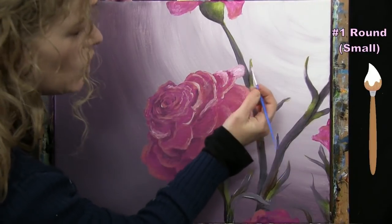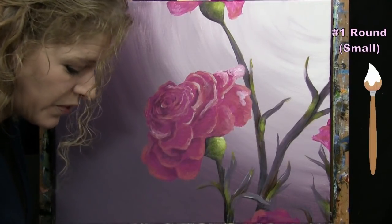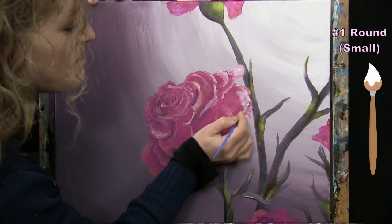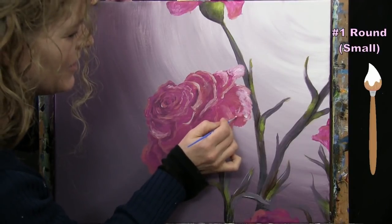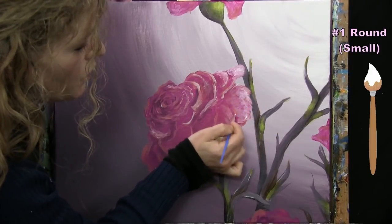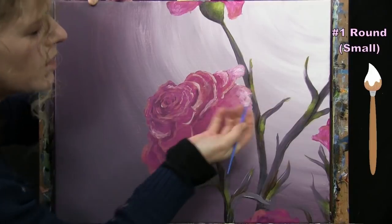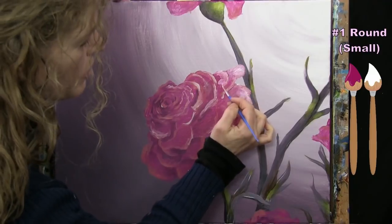And again, my biggest goal here is to make sure that this right hand side speaks of the sunshine and the highlight and the brightest areas of my petals. And you can see right now I'm doing a lot of wiggle with my brush, getting these real bright little highlights on the edges of these petals. And then sometimes you can just rub your brush in, allowing it to blend into the neighboring area. Sometimes you might have to pick up some of the original background color of that particular petal.